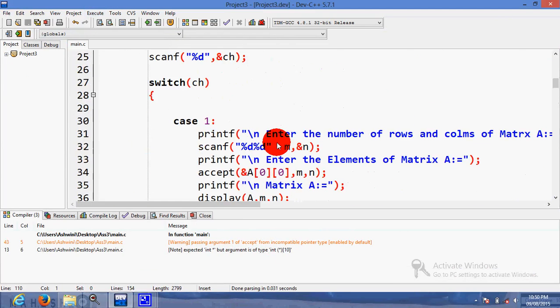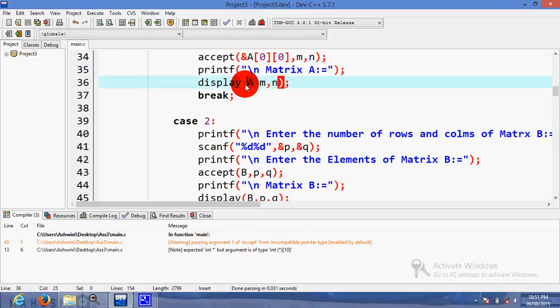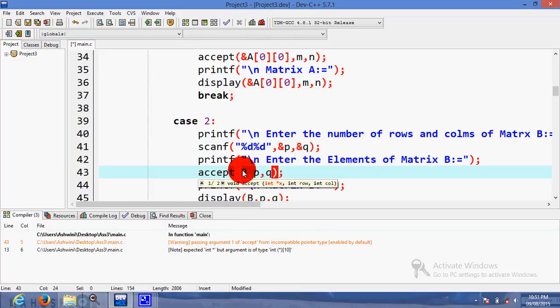In the display function, after accepting we have to give the address of A of 0. Same changes we have to make for the B matrix.